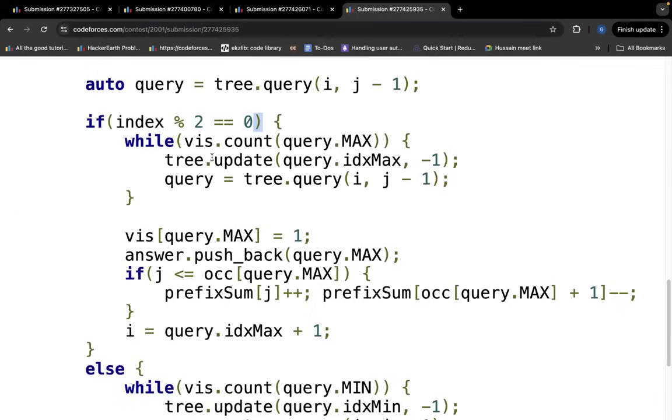So I am maintaining a segment tree which gives me the range max. Since I know which range I am querying, I am querying the max in that range, and then I'm pushing it back into my answer.